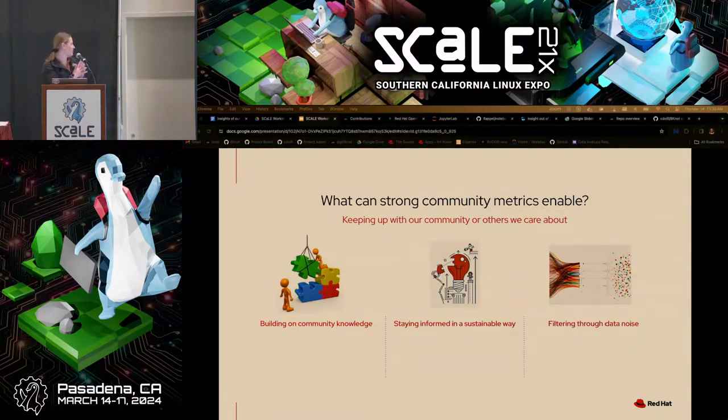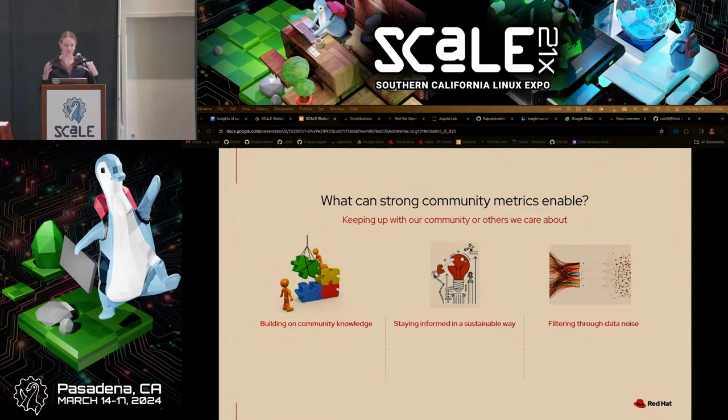The next portion we talk about is staying informed in a sustainable way. I feel like anybody who works in communities or otherwise, we all have 1,001 things to keep up with. If it is not a maintainable process, if it's not something that you have time for, you're not going to keep up with it. So a lot of the visualizations that I think about making are about, okay, what is a large 20-hour process? Is there a way that I can make it a 5-minute process? And how would I go about doing it?